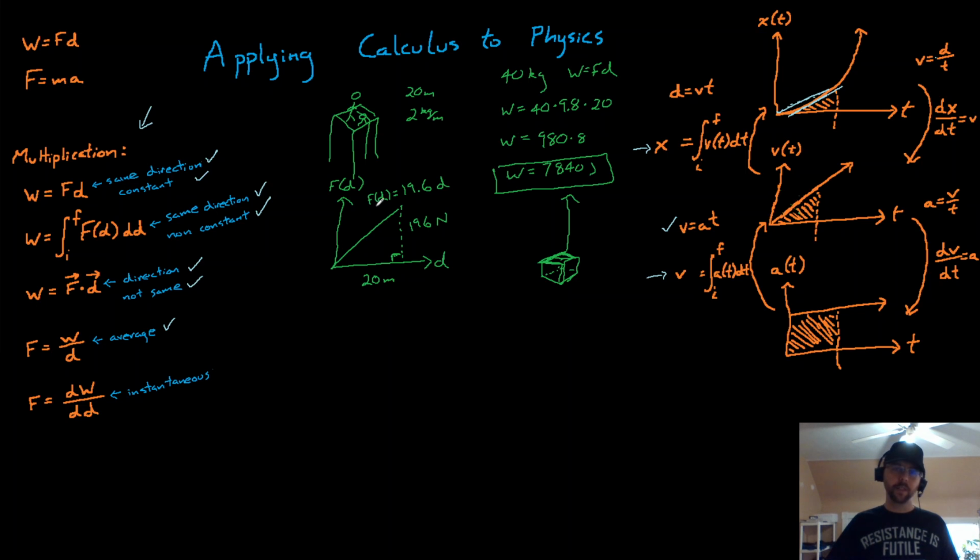And we can actually calculate work from this graph without applying calculus. So let's do that first and then check our answer after using calculus. Right now, we know that our answer should be the area under this curve. To find the area under a triangle, most people know how to do that. Work in this case is going to be 1/2 base times height. So 1/2 of 20 is 10. 10 times 196 is 1,960 joules. So work equals 1,960 joules.